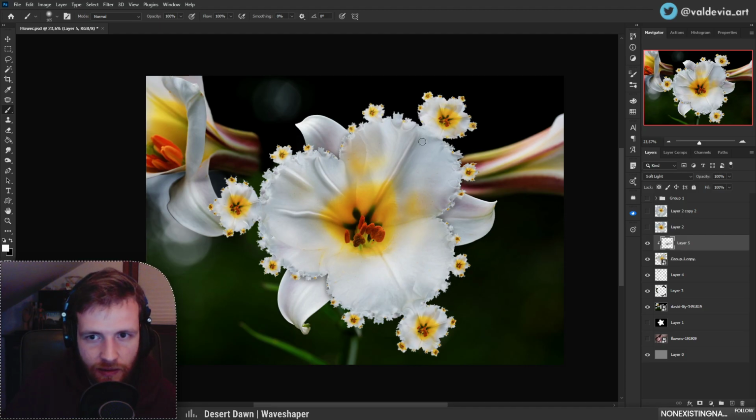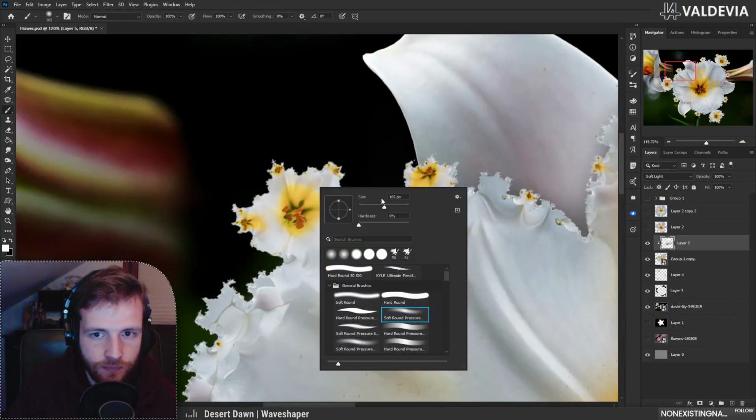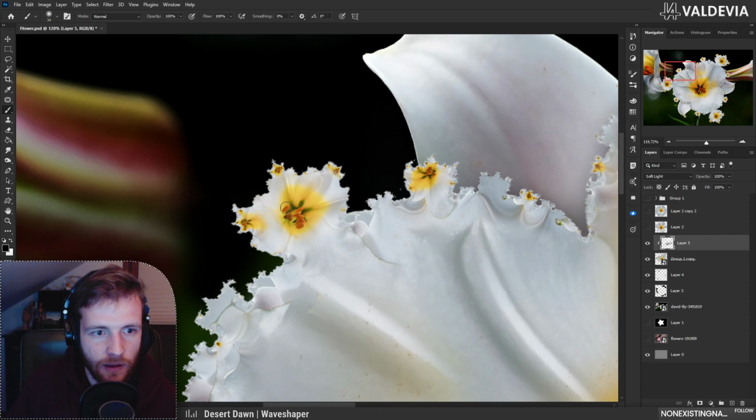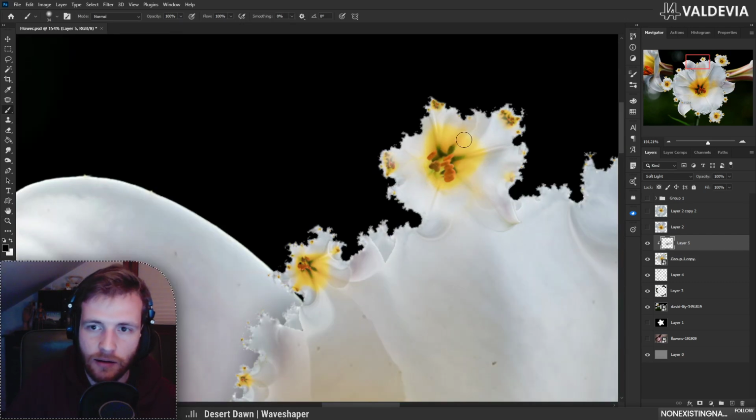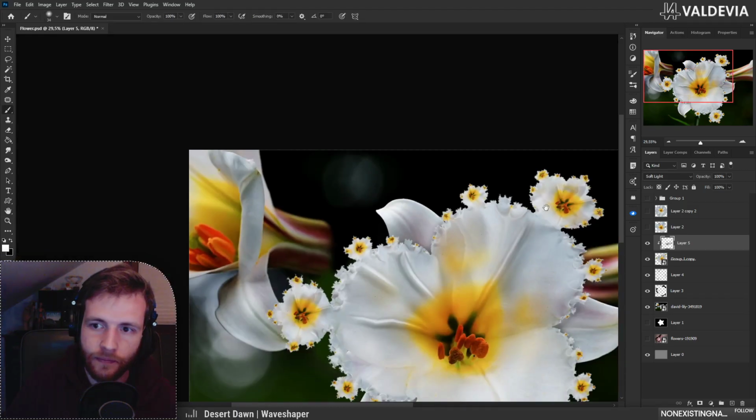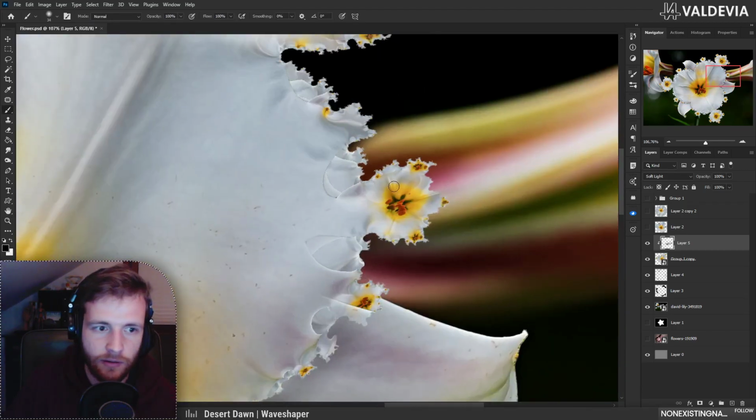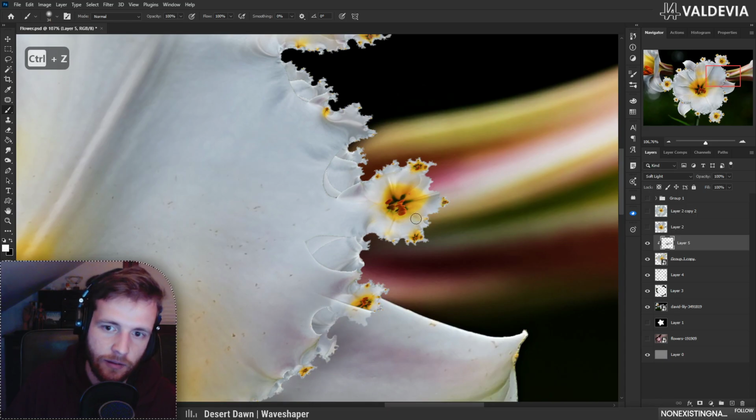Since this and the smaller ones are concave, this part here should be in shadow, this part here should be in light. Just gonna try to figure that out a little bit.